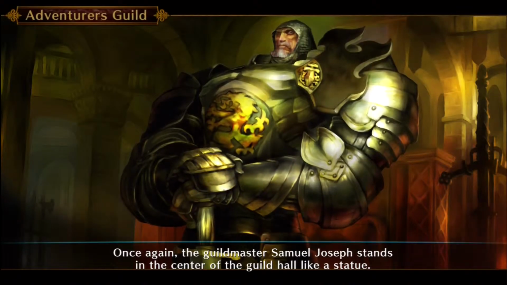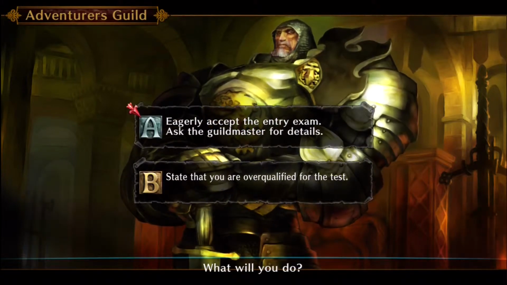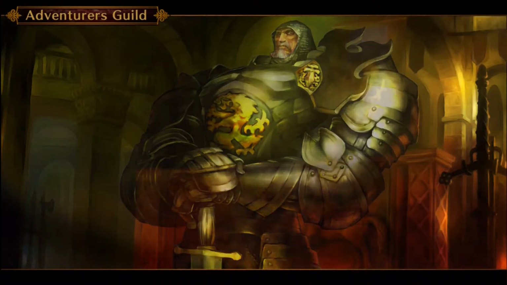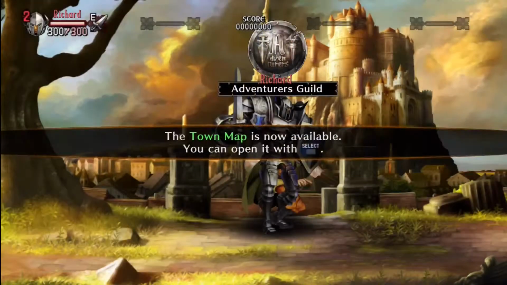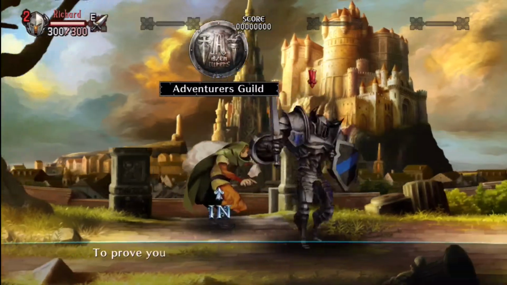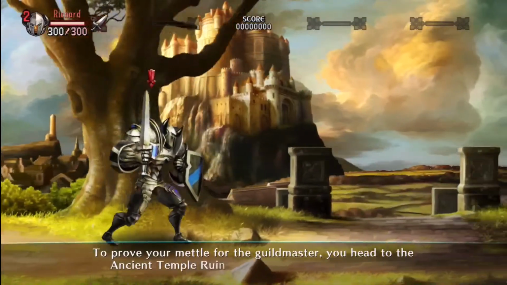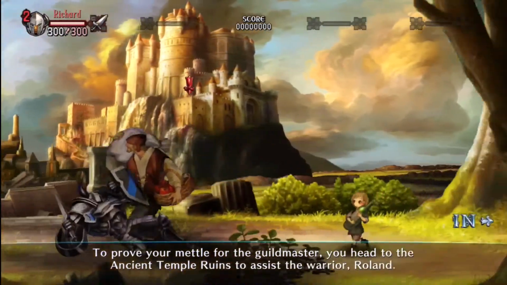Once again, the guildmaster with your equipment now in tip-top. What will you do? Of course, if you choose B, he's just like, well, you know, fuck you. You're not getting in. So you have to gladly accept. To prove your mettle for the guildmaster, you head to the ancient temple ruins to assist the warrior, Roland.